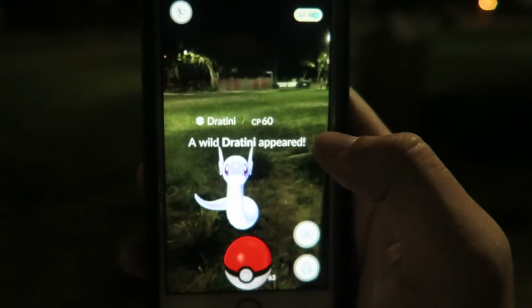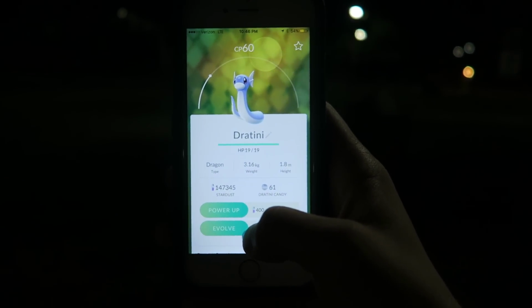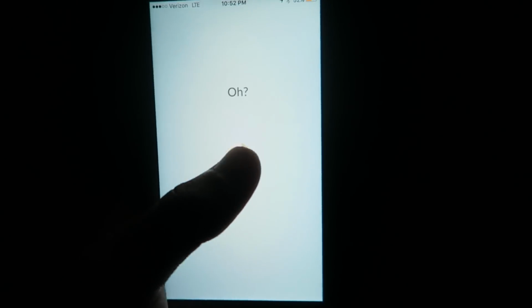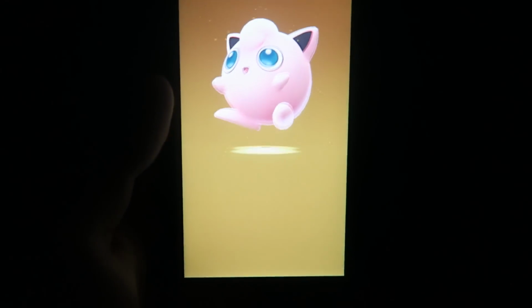We found another Dratini for 60 CP. We got the Dratini out in the yard for 60 CP. Dratini. Ew. Watch this Lapras. Oh, okay. Well, this is gonna be like 15 eggs at once. Lapras, give it to me. Give me something tasty. Oh, Jigglypuff, I'll take it.